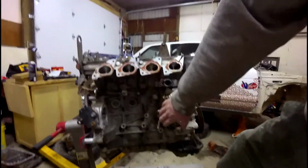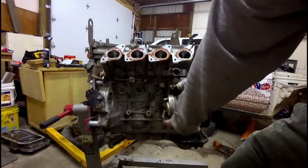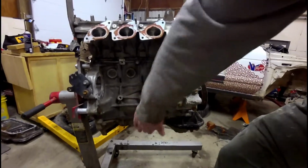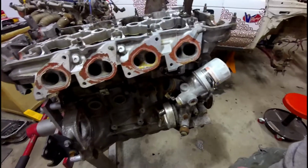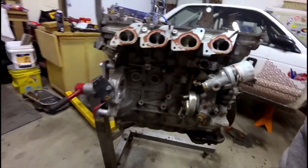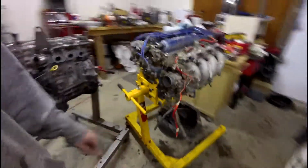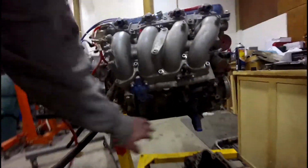Let's take a quick look here and I'll show you what I was talking about. So you can see the crankcase here is kind of curved in a little bit. That's not typical of what I've seen with SRs, either the rear-wheel drives or these NA front-wheel drive engines.